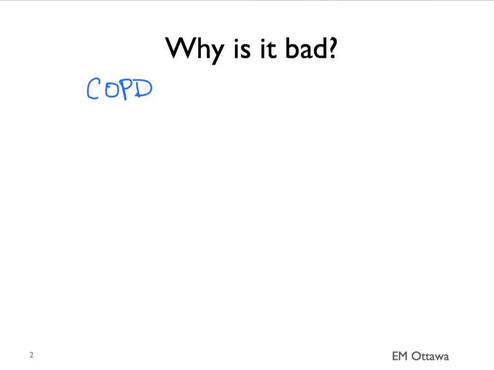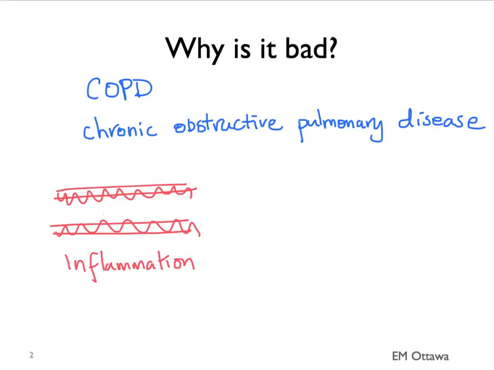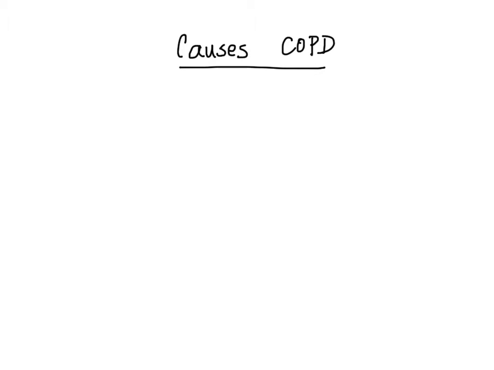Why is COPD bad? Patients with COPD or chronic obstructive pulmonary disease have a chronic inflammation of the entire tracheobronchial tree. That inflammation leads to obstruction of airflow that causes respiratory failure and death. COPD is mostly caused by smoking, and a minority of patients have COPD because of alpha-1 antitrypsin deficiency.